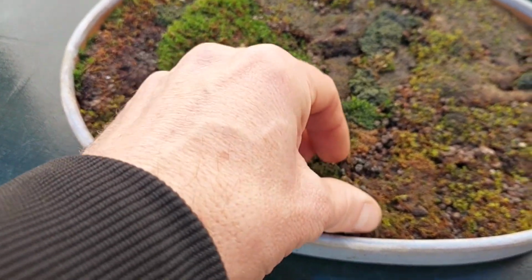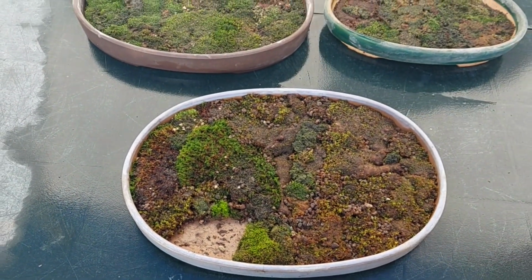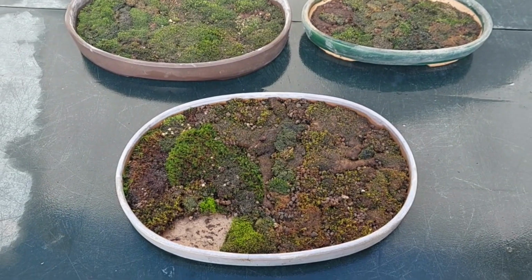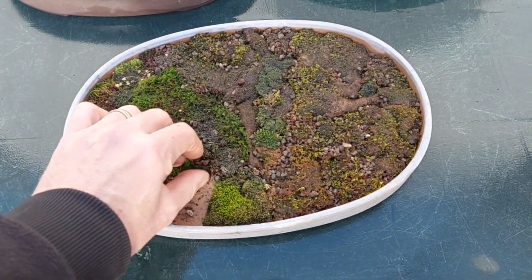That looks good. The nice thing when you do that is that you are mixing all kinds of moss together, which makes it interesting afterwards. So preparing moss is a nice thing.